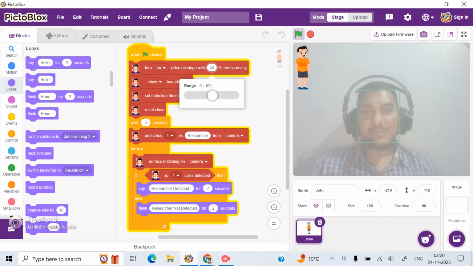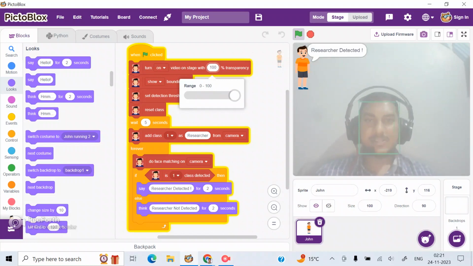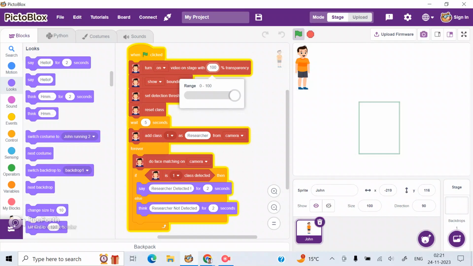If I set it to 52%, it becomes faded. If I increase the transparency further and run this code, I'm not visible, and the full screen becomes white.